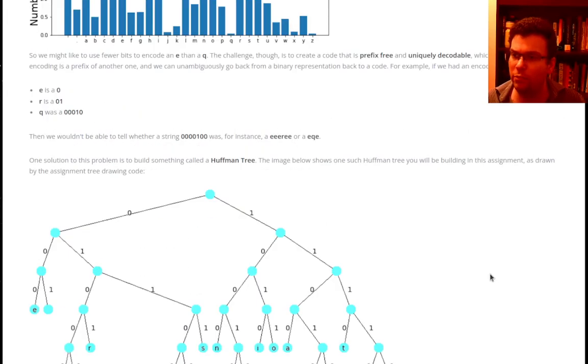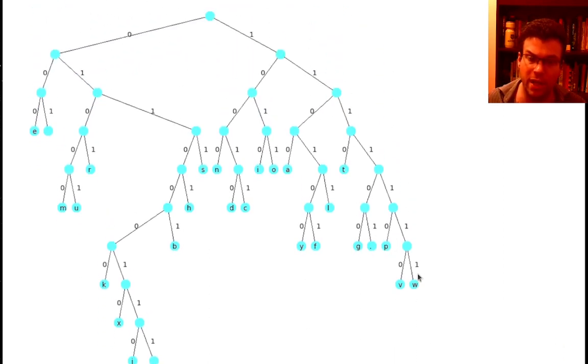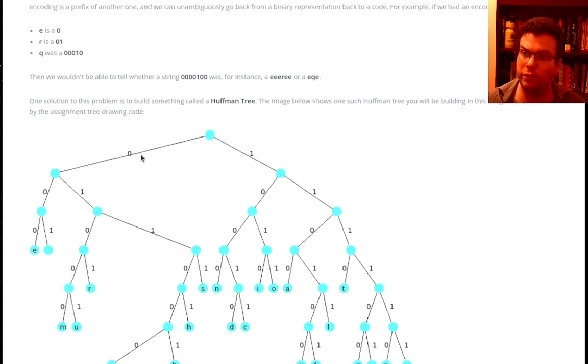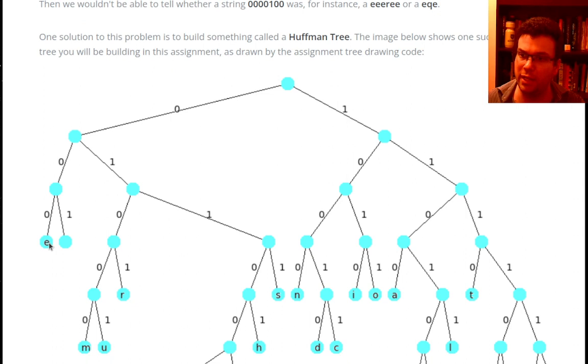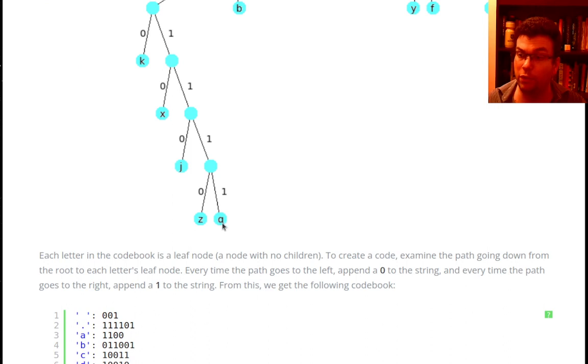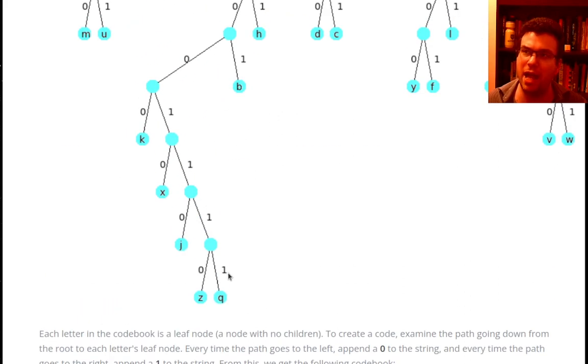Remember, we can create a code for letters that does not use the same number of bits for every letter. We're going to use fewer bits for letters that occur more often. E is a very common letter, so we're only going to use 3 bits for E. But Q is not a very common letter, so we'll use, say, 10 bits for Q. But that doesn't happen very often.